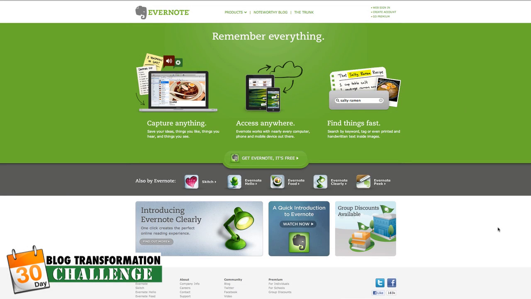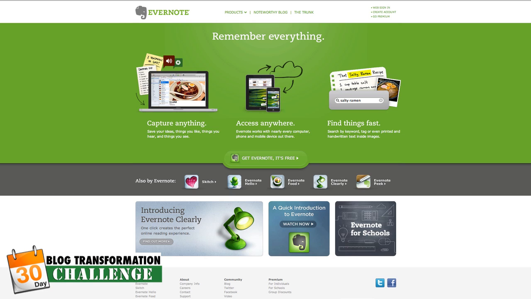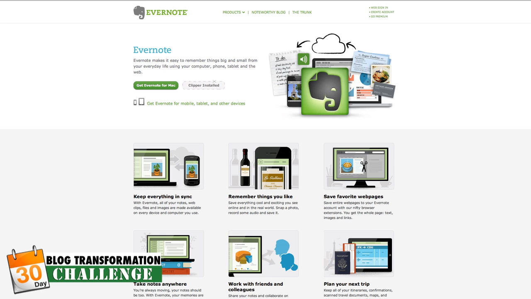Now, a tool that I use heavily for this is called Evernote. Now, let's go over to my screen here. I just want to show you a little bit about Evernote. This is Evernote over at evernote.com, and it's very simple here. It's absolutely free for you to get. So if you just click on this button that says Get Evernote, well, in my case, it's going to the Mac App Store, but that's because I happen to be on a Mac right now. But trust me, it's available for Windows. It's available for darn near everything, actually. And it's also available on your phones, and I'll be talking about that in just a minute.